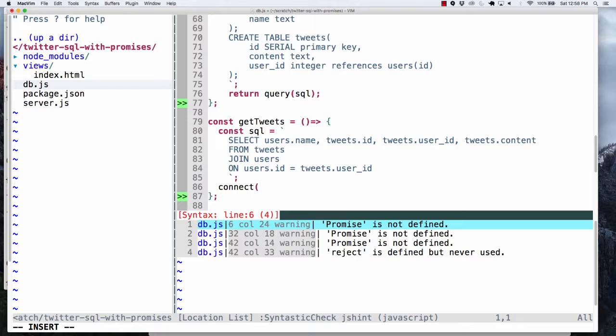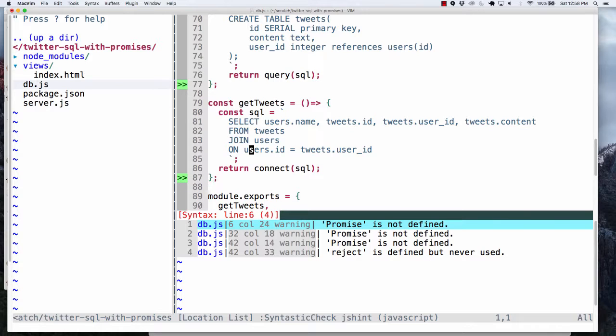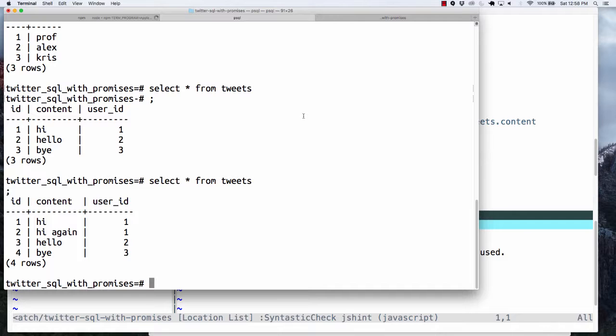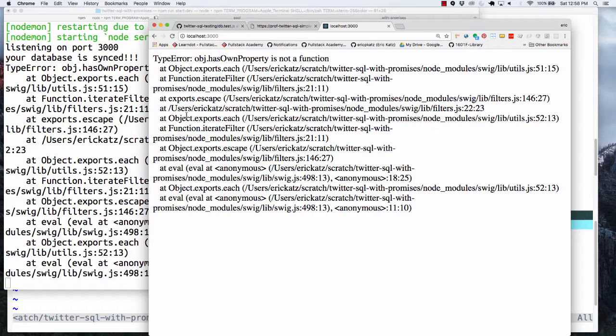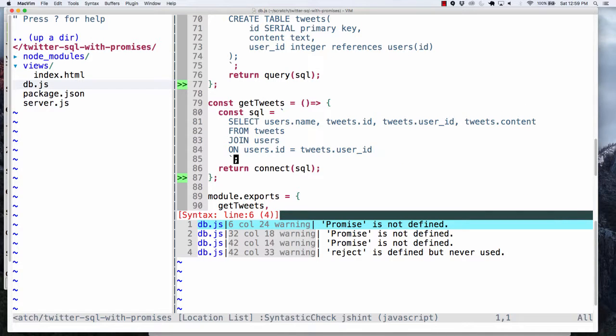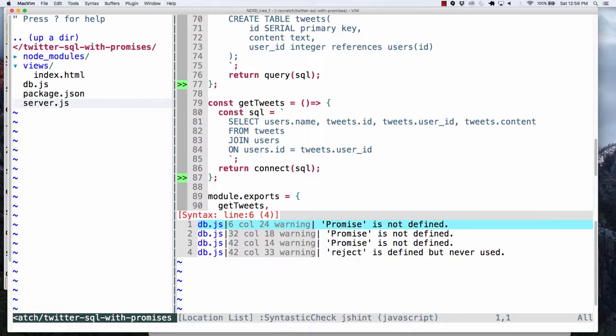Now I could connect, pass in that SQL, and in fact just return that. That's going to make that connection. And let's just see what that does. Again, assuming nothing breaks. Now if I go back here, object hasOwnProperty is not a function. Let's just see where that is. Let's see one thing here. So I'm calling connect with this SQL, and let's take a look. It's possible that we have an error here. And let's just see if we do.